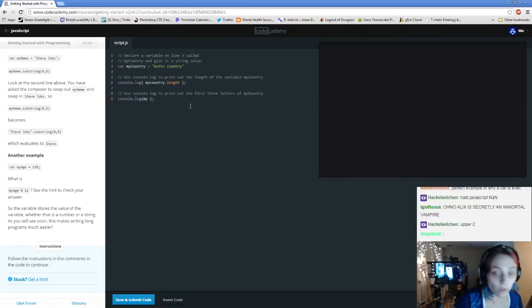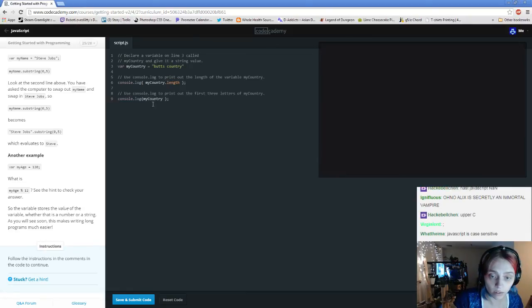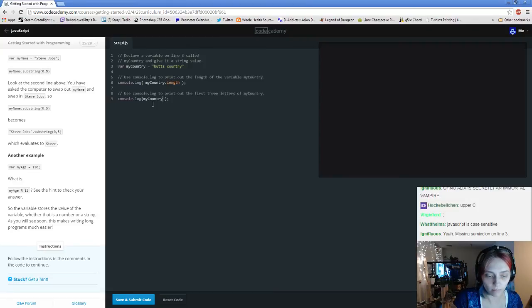All right, I messed up. This should be capital C. Length, and this is my country. What am I trying to do? Dot, what was it called? Substring, I think. Yeah, substring. Then first three letters.